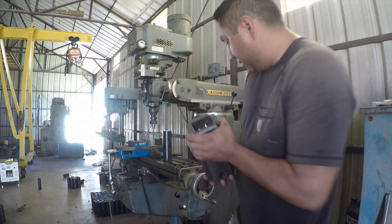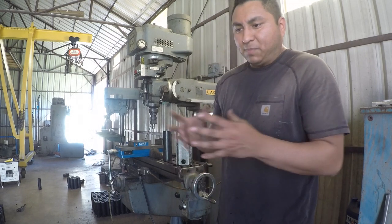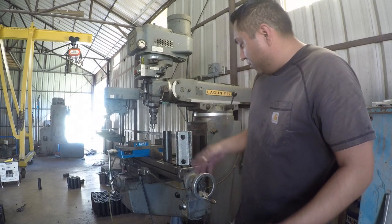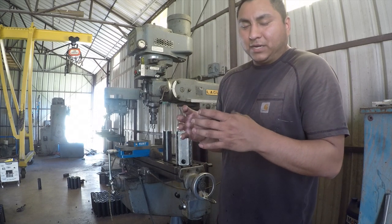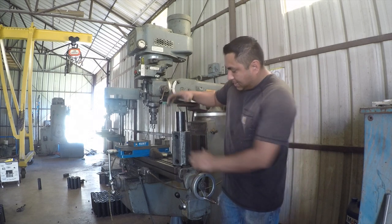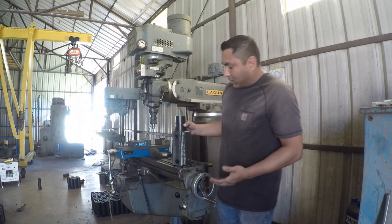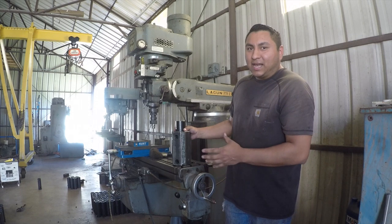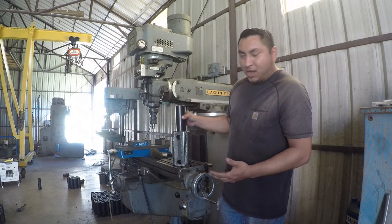One thing that did happen was whenever you weld, metal expands when it's molten, and then it contracts whenever it cools down. And so whenever I welded these corners, it contracted and it became a very, very tight fit around this tube here. So this tube's gotta be able to slide in and out fairly easily. I welded it with the tube in place, and then I had a little bit of trouble getting this tube out of the fixture here. It was locked in pretty tight.